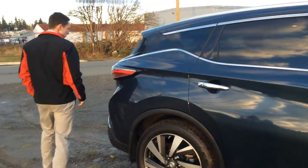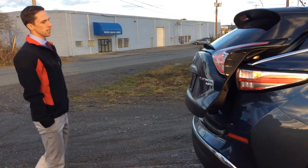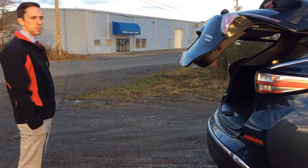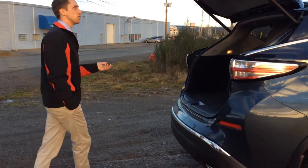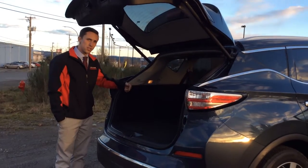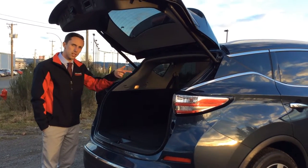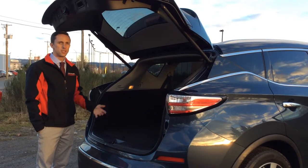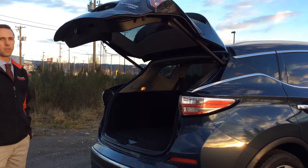Moving to the back of the vehicle — because it is a Platinum it has an automatic liftgate, so it's a nice simple button. A cool little feature for the back is if you have your hands full and you get that gate up, the back seats will fold down by a trigger and they'll actually pull back up by a button, so you don't really have to walk around to the side of the vehicle just because you want to fold the seats down. Nice simple button to put it back down.